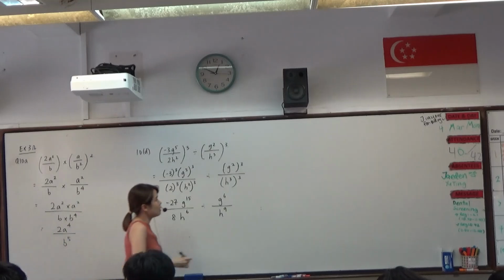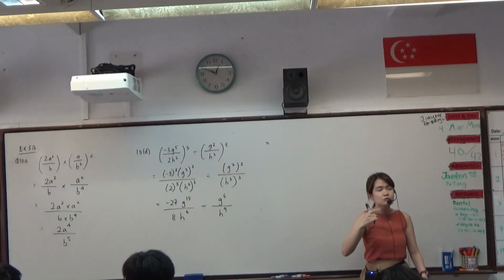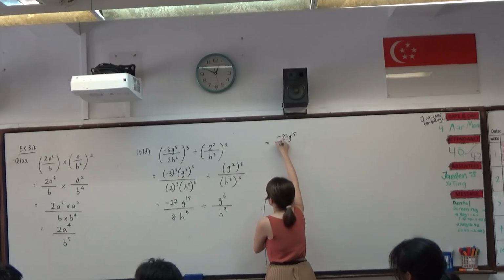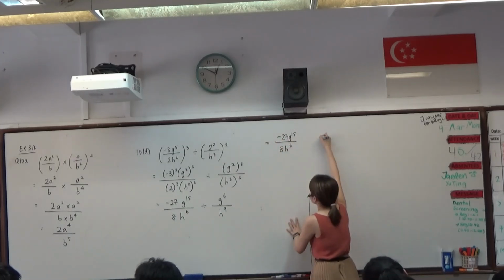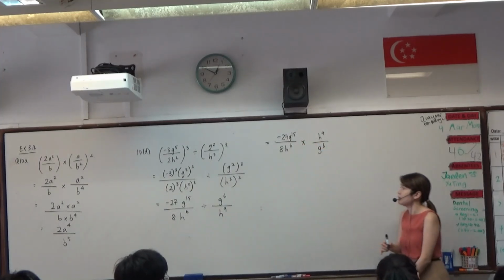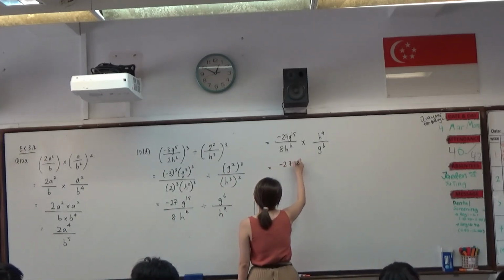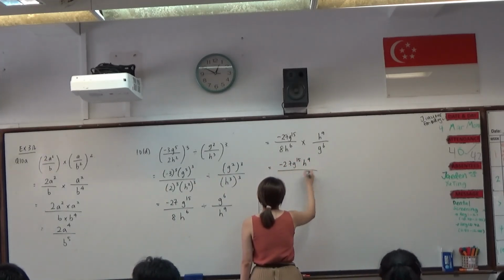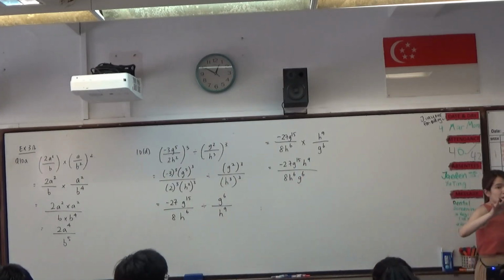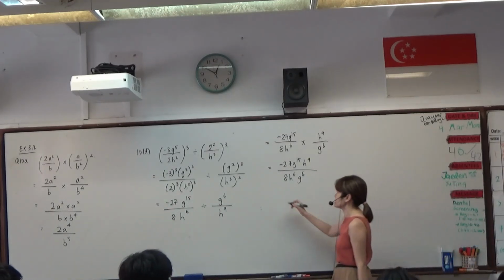Now we take into consideration the divide sign here. With dividing fractions, we do our flip change. So we keep the left fraction, then flip the fraction on the right and change the operation in the center. And then we multiply numerator with numerator and denominator with denominator. I strongly encourage you to do this before you do any form of cancellation, because you don't want to cancel all over the place and lose track of things.